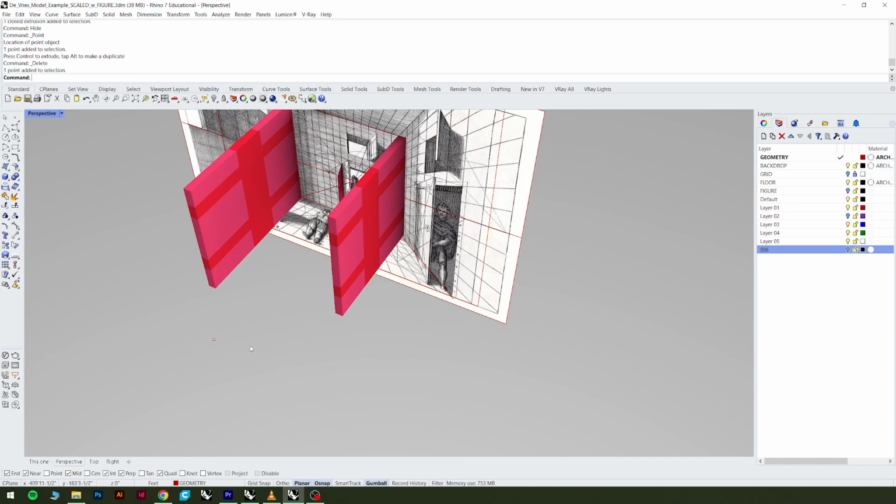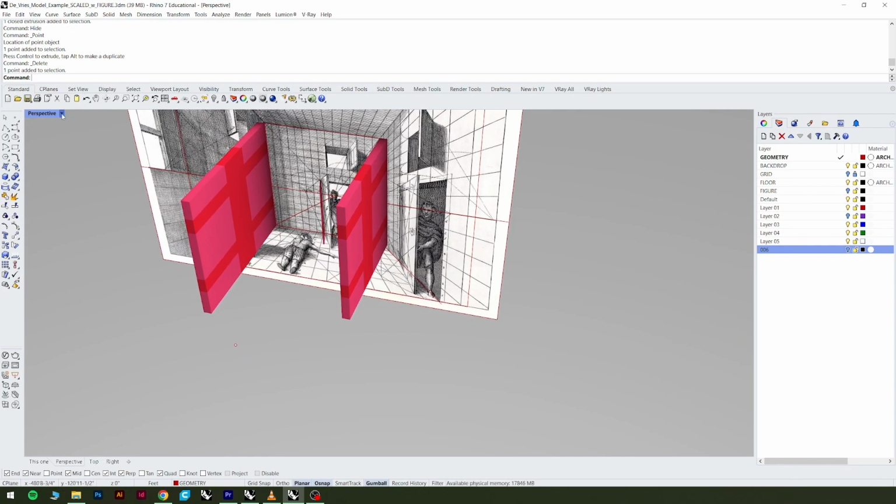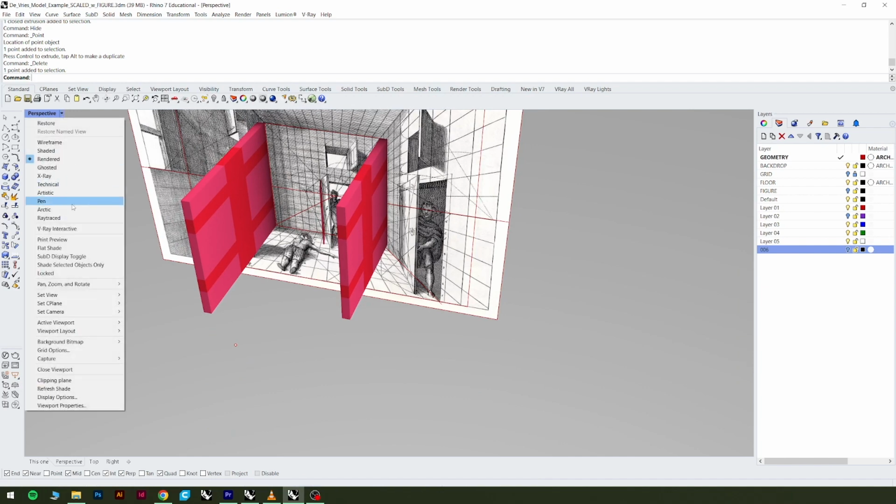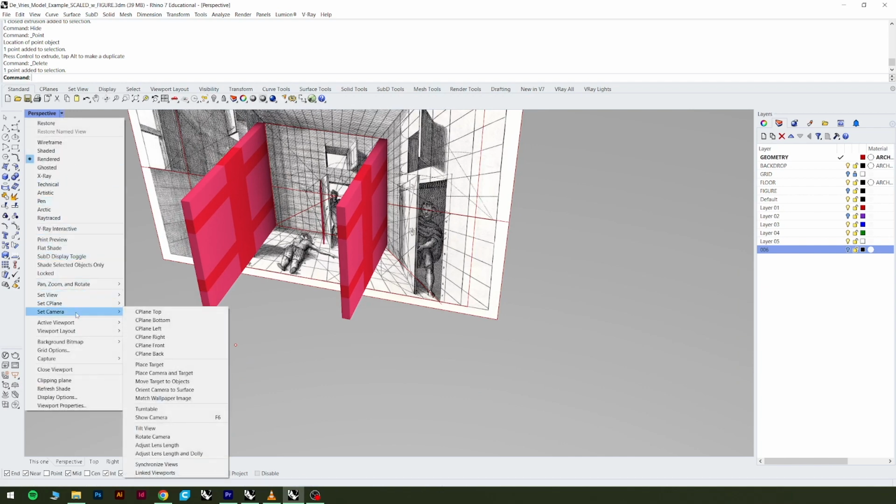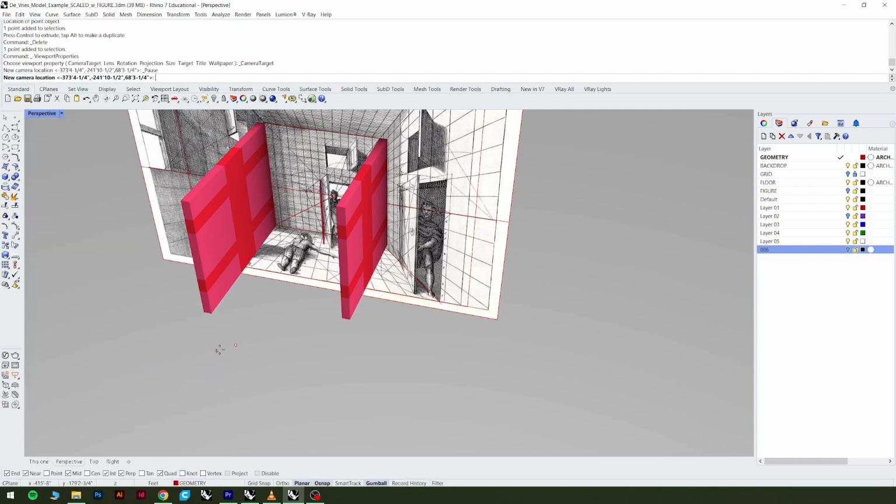And now I'm going to go over to the drop down next to perspective, and I will go down to set camera, and we're looking for place camera and target. So I'm placing essentially the viewpoint where the camera is, and also where it's looking at.